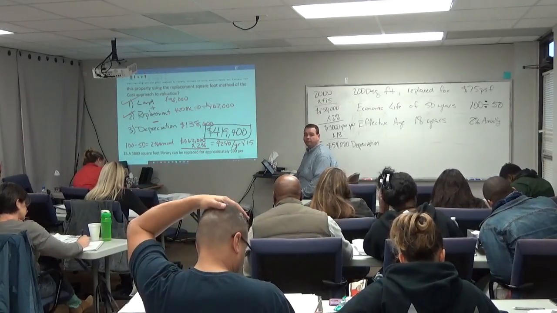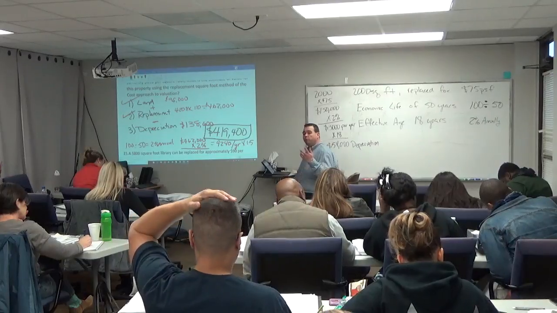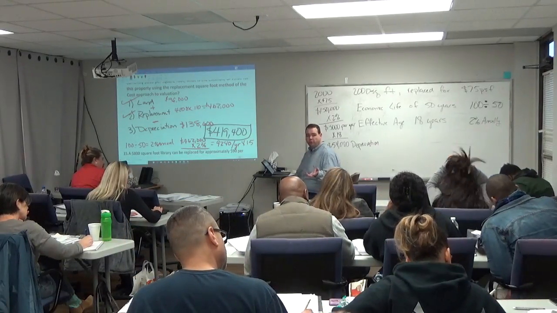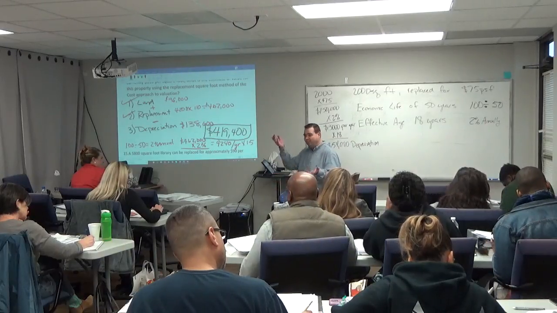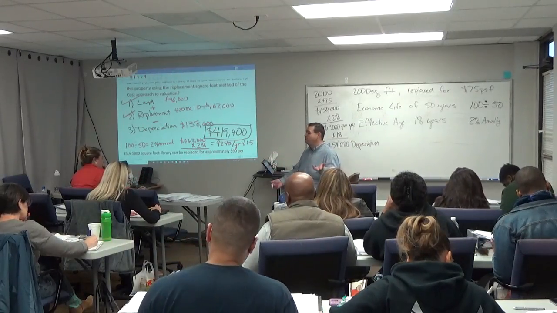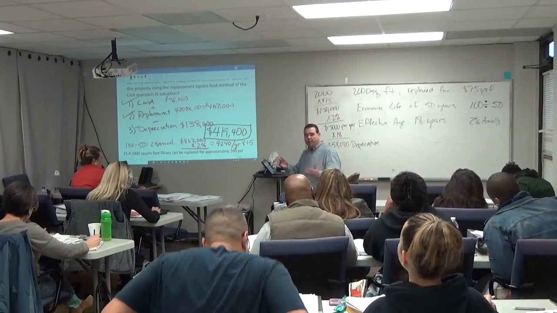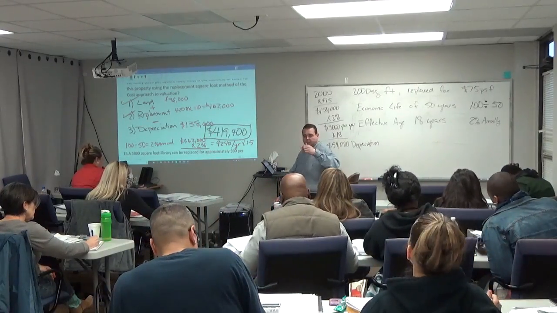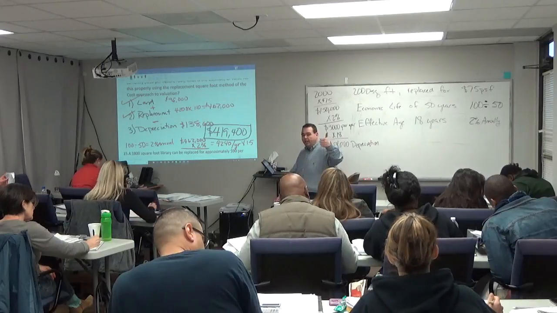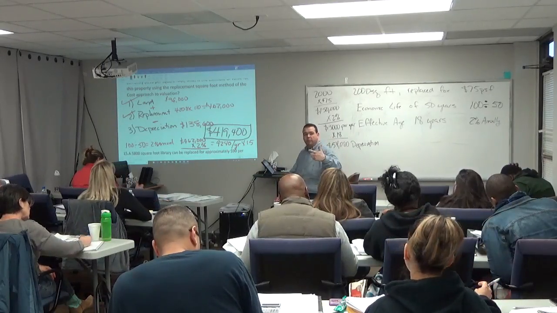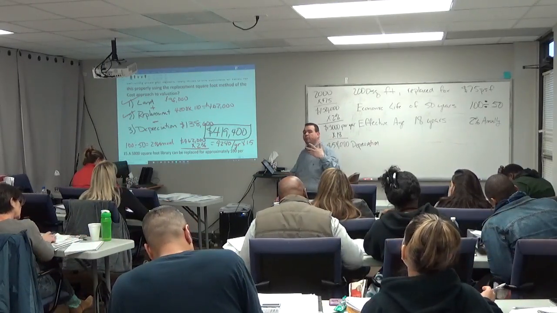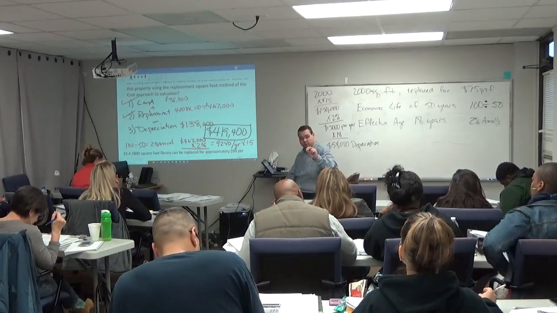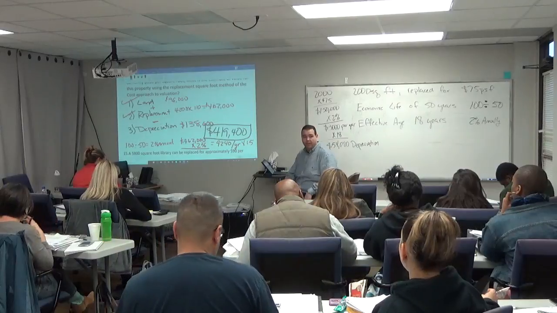Everybody okay with that? So far we've done two approaches to value. The sales comparison approach is where you're doing what? Making the adjustments, right? You've got your subject property, you've got your comps, and you're making the adjustments. The cost approach is just 3 steps, right? Step 1 is the land value, step 2 is replacement cost, and step 3 is subtract the depreciation just of the structure, right? Everybody good with that?